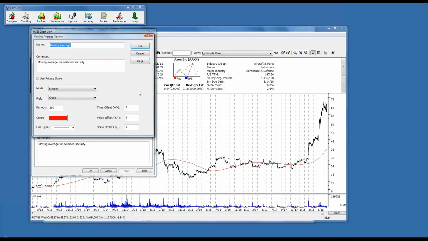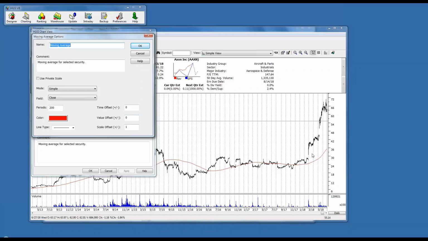Because this is something we've added in the last year or so. A moving average takes the number of periods, the window, for each day. It takes the last 200 periods. It takes the close each day and computes a moving average for it. And that window moves as you go along, and it produces a smoothed curve.